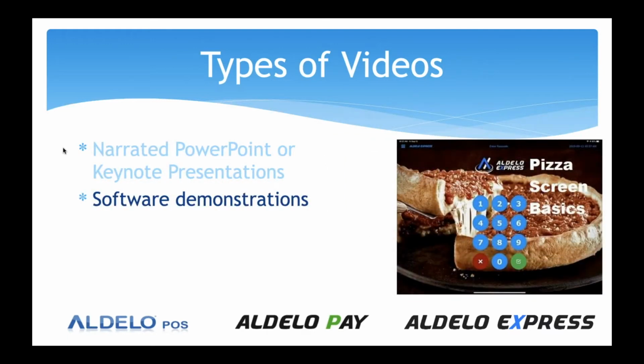Next are software demonstrations. This is where you actually use the software and record it. This is a step above the recorded PowerPoint presentation in that it has live action. It has examples of the software. We use this a lot in marketing when we want to reach an end user. We look at this type of video this way: every time we get a view, that is someone who has had a demonstration of our product. So we have had well over 100,000 views of our software being demonstrated to end users with this type of video.